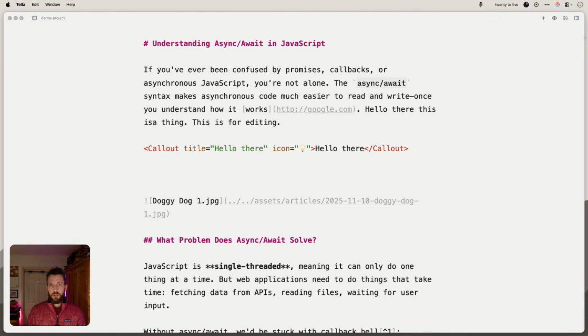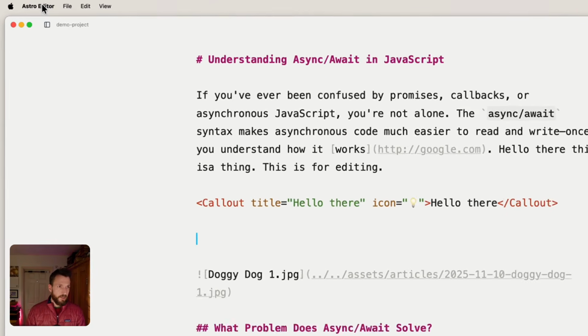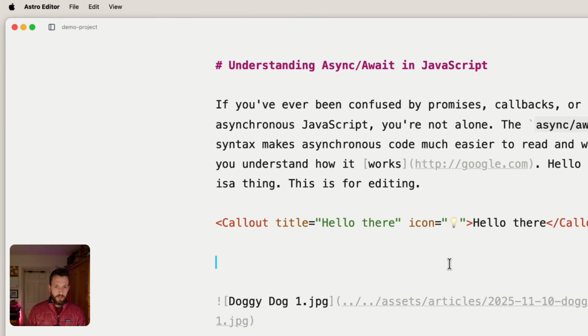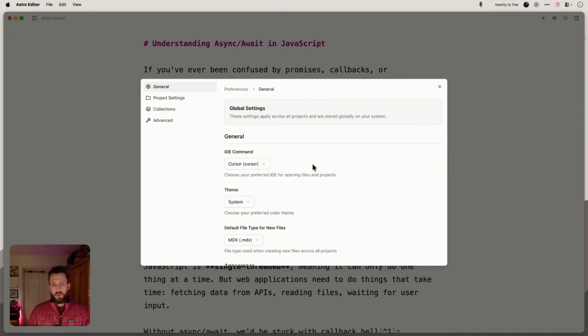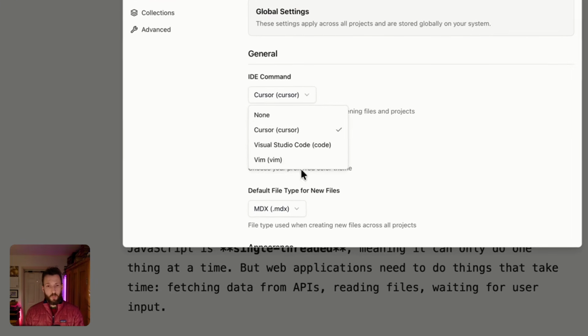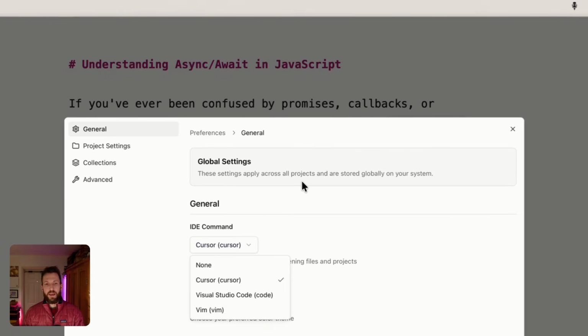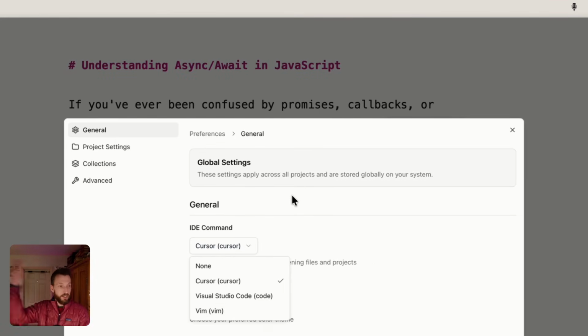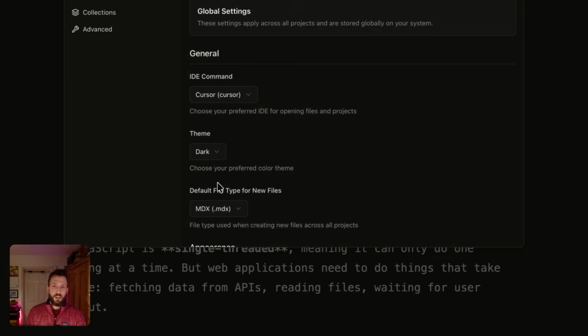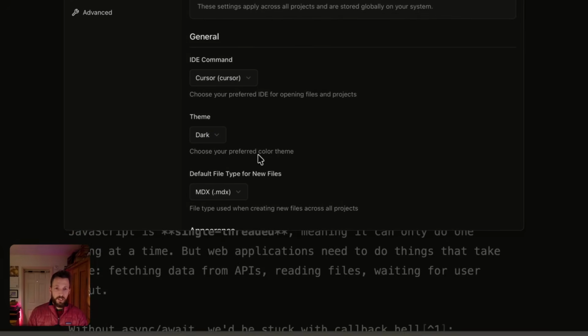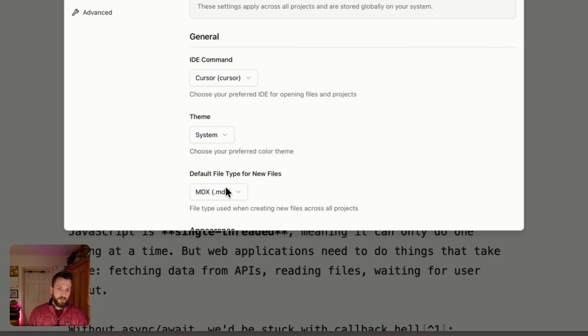And the last thing that I want to show you is the preferences and how we can configure various things in here. So if I open the preferences, either from the main menu up here or with Command comma on a Mac, we've got a number of different types of preferences. The general global preferences basically allow you to choose one of the pre-configured IDEs, and that's what's used to open in an IDE, either the project or the file. We can also choose a theme, so we can switch to dark mode if we want, and it behaves exactly how you'd expect, or we can use the system preferences.